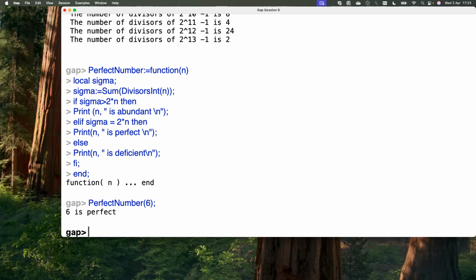Now, we can do so many other things in GAP, like files, we can call files, we can save functions, and we can do more things.